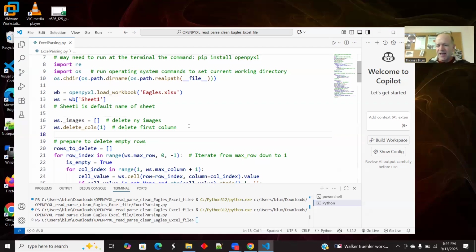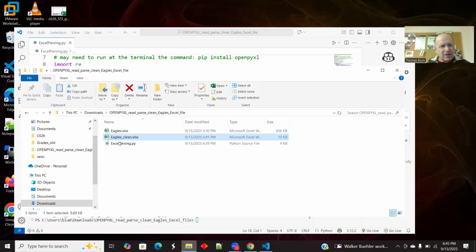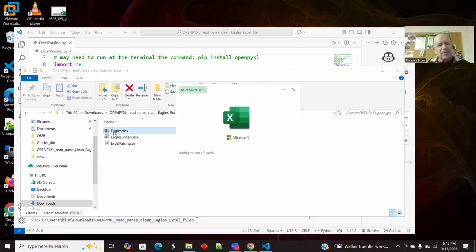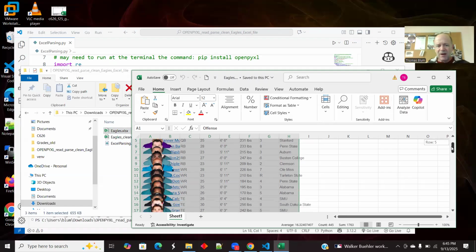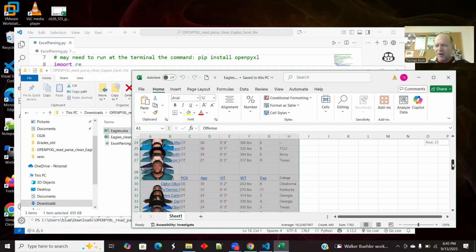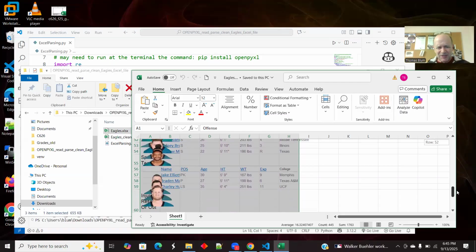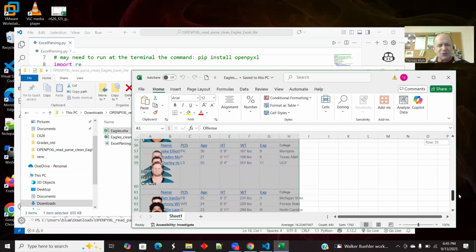So I had a column in the original Excel, the way it came over. It's not currently running, so I can open this again. The way the original Excel came in is the team was broken up into offense and defense and special teams, and then injured reserve.